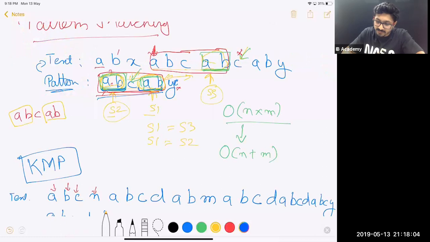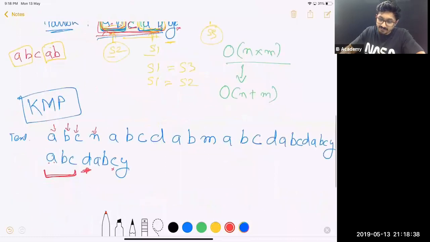Because we know that we have a mismatch at Y, so that means this whole string is matching with whatever is before Y. If I get a similarity in suffix and prefix, I can say that whatever was before C was matching with the substring I have here, which is a suffix as well as a prefix. So I can ignore them. Instead of checking A with A and B with B, I can directly start with C.